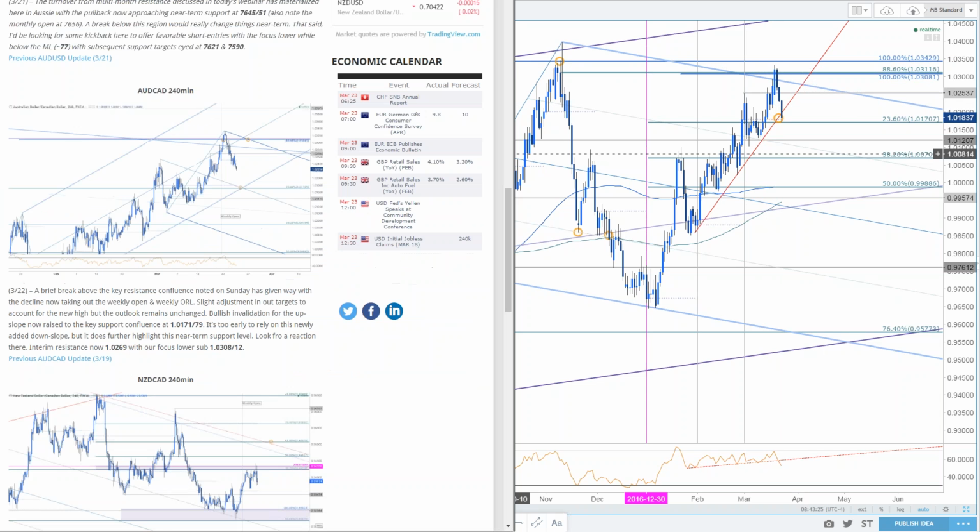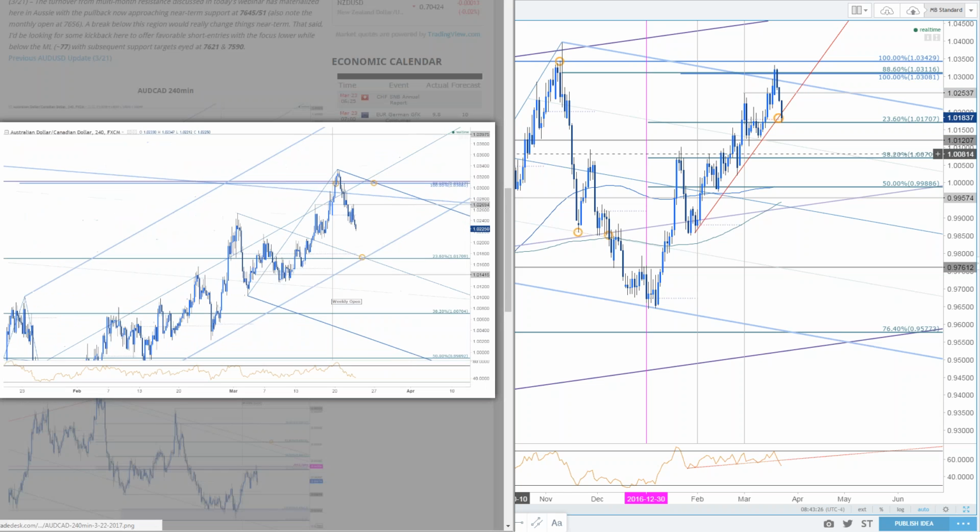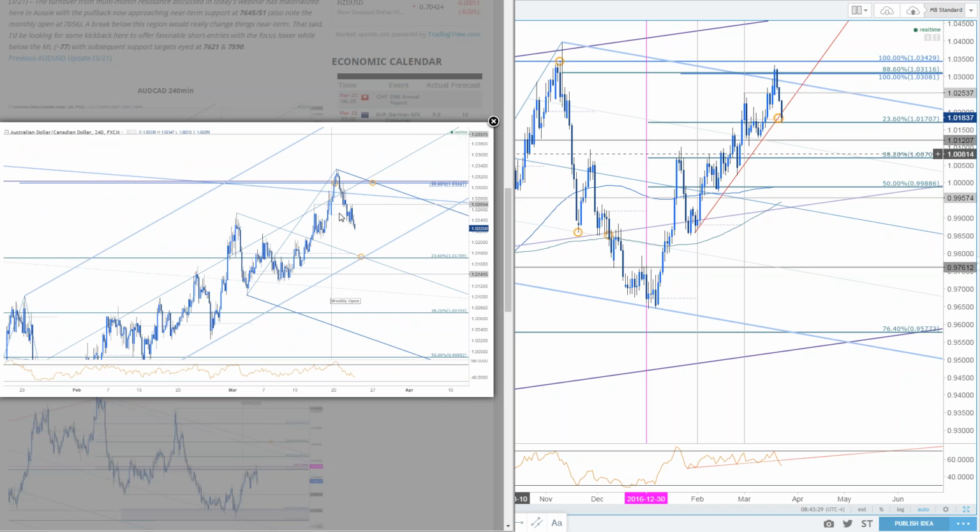So here's what it looked like last night. We had broken below the weekly open, the dotted lines, and the weekly opening range low, which was also those dotted lines. Kept the focus lower, looking for support at 101.71 into 101.75. You had the monthly open in purple. Those dots, you had confluence support and a basic 23.6 retracement of the advance. Okay, we're there right now.